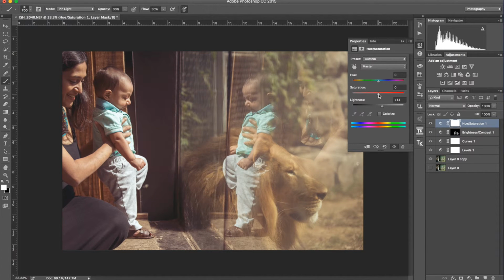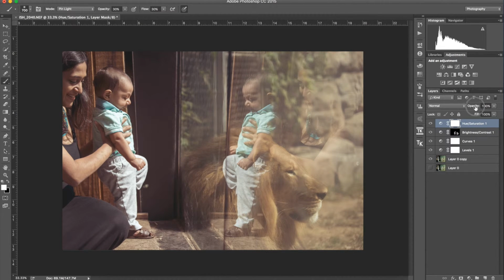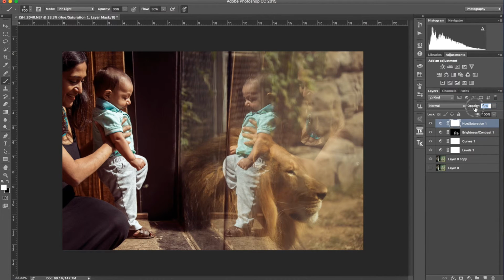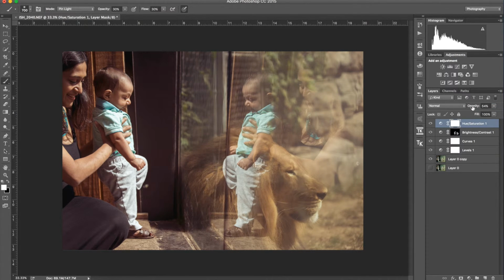So what we want to do is tone it down just a little bit, which we'll do, but we also need to reduce the saturation just a little bit. Now, yeah, it's a little too much, so you can always change the opacity of the layer itself. Oops, not that much, to get to a point that you like. This seems like a good balance, or maybe a little bit more. Alright, so that's what you can do.